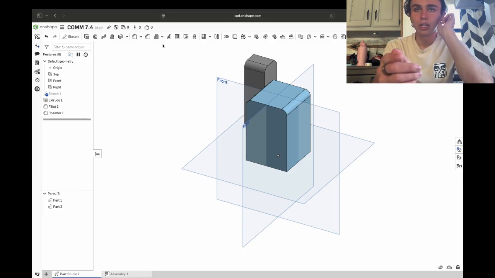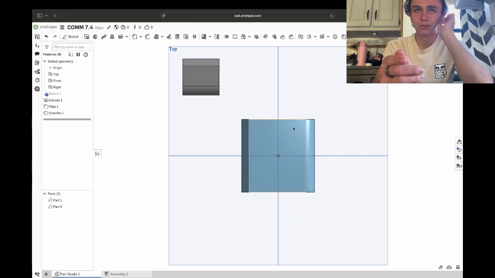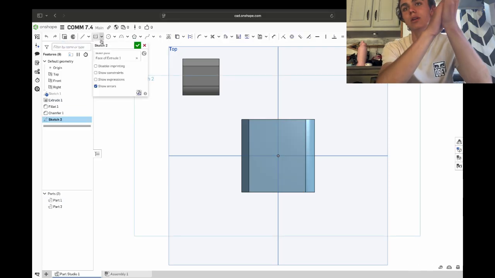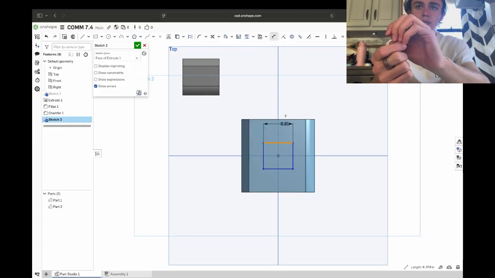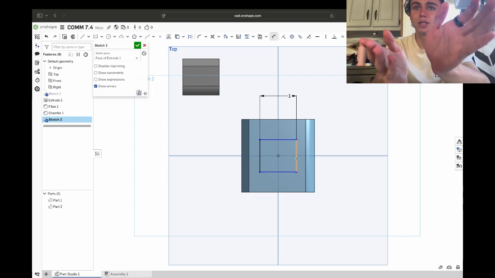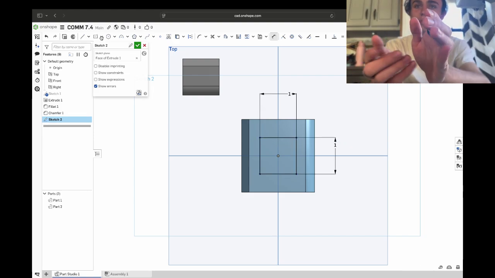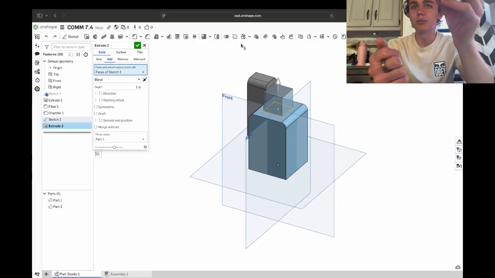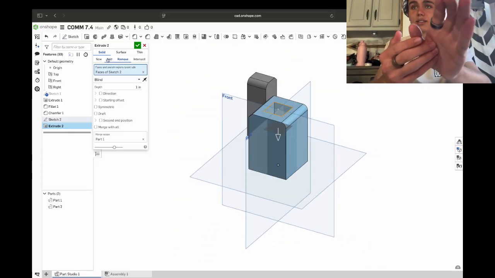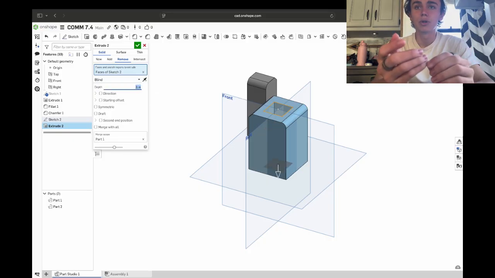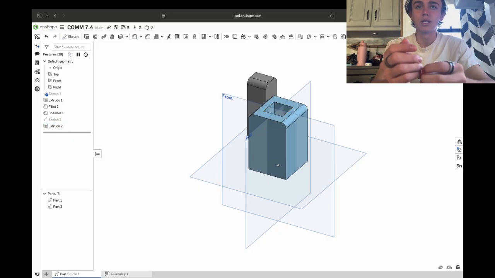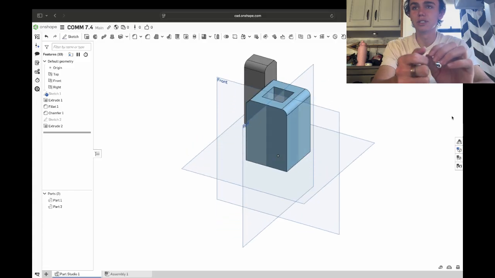So now that we have our two shapes with our fillets and chamfers on them, you can go up to any of the planes and you can use the sketch on the faces of those shapes. And you can make new shapes on top of these ones and dimension them to what you need. I'm going to make my dimensions match my second box for reasons that I will show later. Again, you can add or remove from your box, and same thing as before, change the depth of it. So now I have a hole going all the way through.